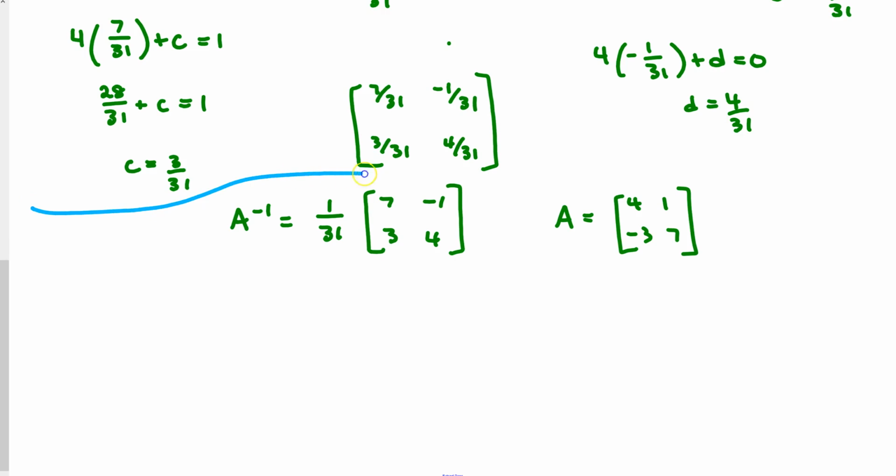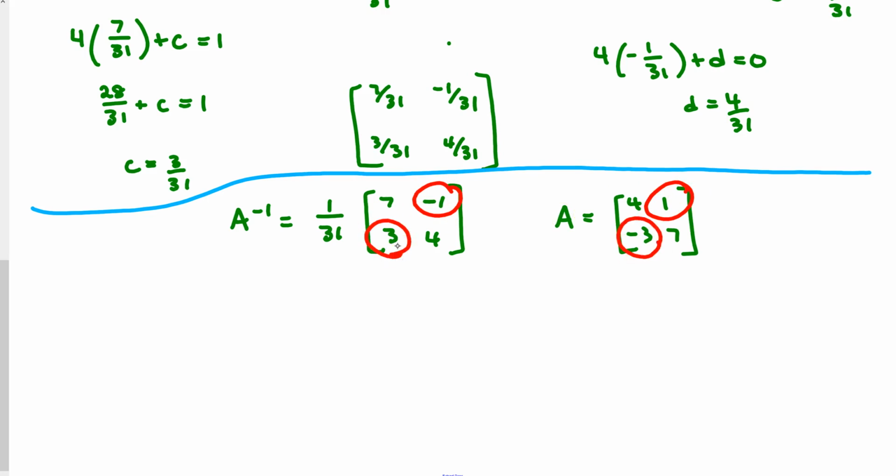Okay, so here's what I want you to notice. The original matrix A had elements 4, 1, negative 3, 7. Look at A inverse. Notice that you have the 4 and the 7 on the main diagonal, but they have switched places. And then look at the other diagonal. You have the opposite of the original number and the opposite of the original number. Now, you could go through several examples and you'll see that every single time. Of course, we don't have time to do it over and over again, but if you want more convincing, you can try it on some other random problem that you make up.